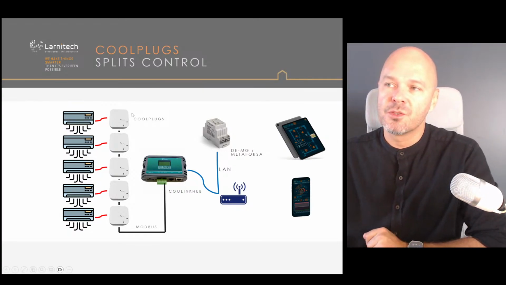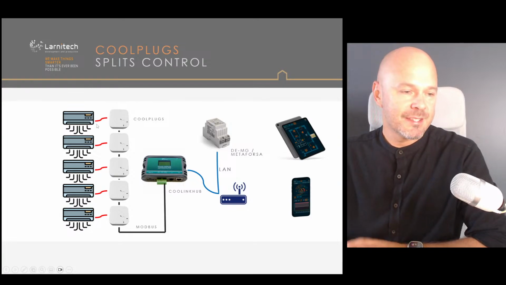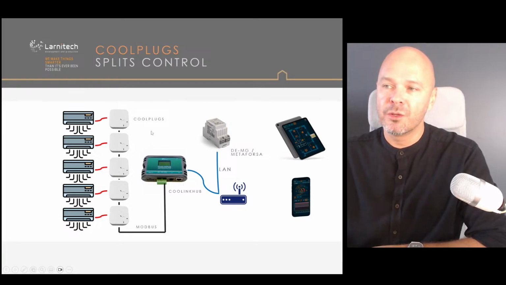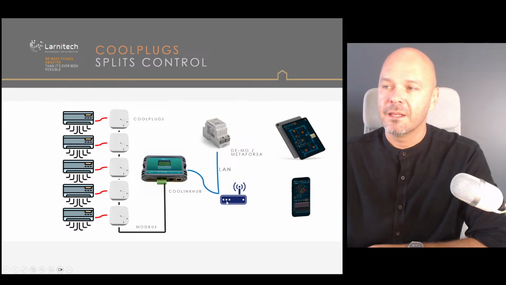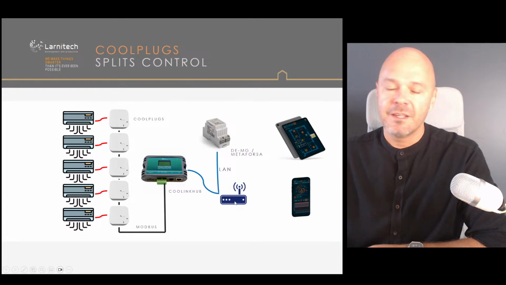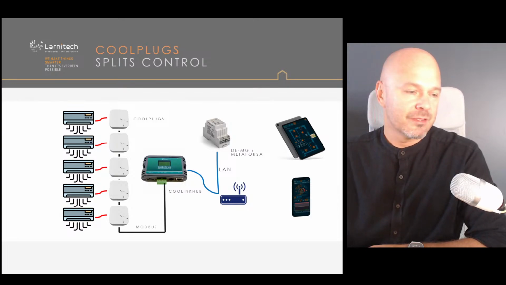So if you use CoolPlug, you can put it inside of the AC, the same way, or you can put it nearby somewhere. And up to 10 CoolPlugs you also connect in a loop, and then you connect to the device called Cooling Hub, which is connected to IP, and we are connected to IP as well. And then we can control this. They support Samsung, they support Hitachi, General, Fujitsu, many other brands.